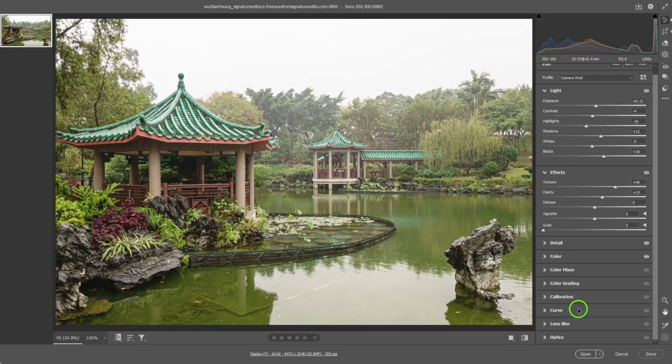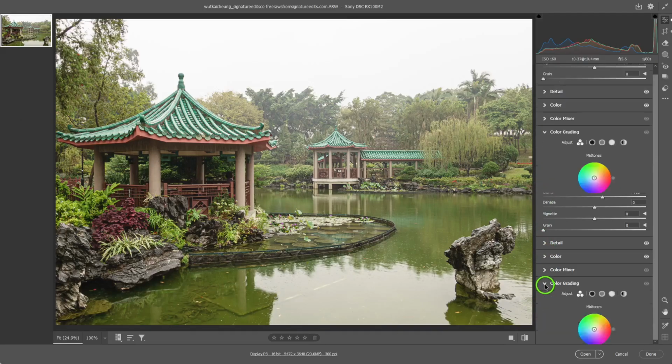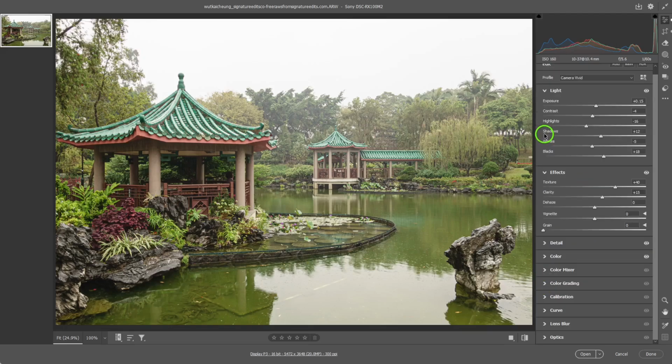Just to point out, even though I'm not going to use them, you have tone curves, color grading capabilities, and all sorts of presets and masking and things like that. It's a lot of feature richness. I'm not going to use them all for this image, but be aware there are a lot of features you can use here.